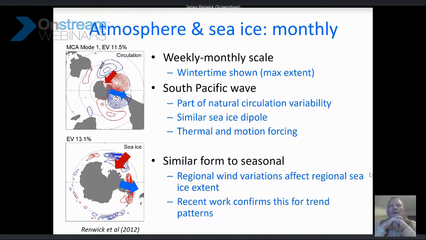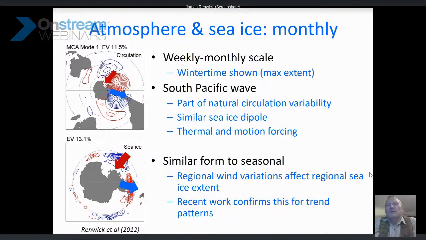It's the most prominent signal in the data set over this 35, 40-year period. And it doesn't say it on this slide, but there's an interesting time lag that comes up in this analysis, that there's roughly, it's nearly a week time lag between that atmospheric pattern setting up and the sea ice response. So you get this sequence of highs and lows, which is often generated just randomly in the circulation of the atmosphere. We get this sort of wave pattern that develops, bends in the storm tracks and the westerlies, basically.